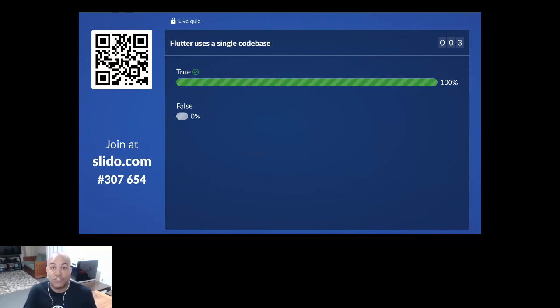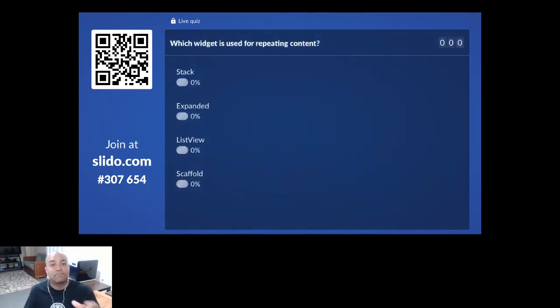Again, like in the previous question, we use Dart. And with a single code base, you're able to publish to all of those platforms. Not like a web wrapper or anything like that, or some sort of JavaScript bridge. No, these are actually natively compiled applications from one single code base, and you're able to publish to all those types of platforms. So I definitely like that you guys are very proficient in that.